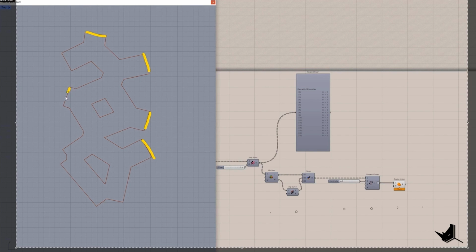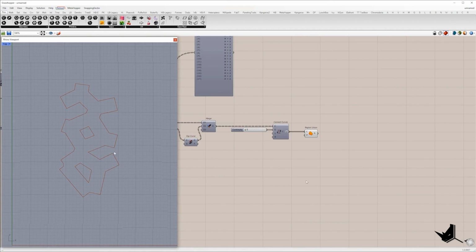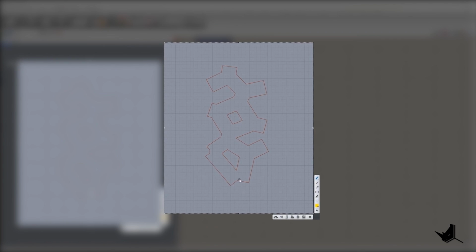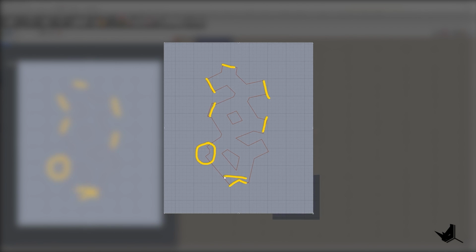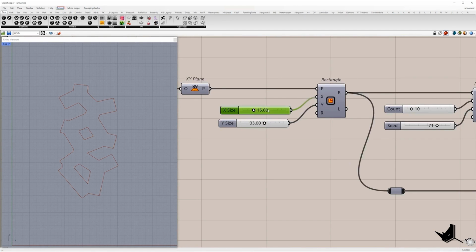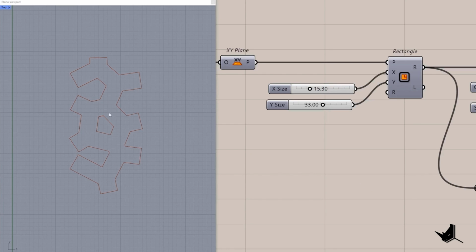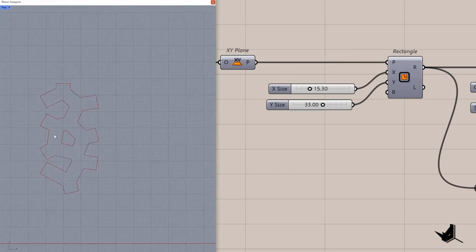All these lines will be placed in one list. Another set of lines will be placed in another list. Before we get to that part, I want to avoid these merging ends. So this is okay. This part is fine, but this part I want to modify. To modify this, instead of 15, I will set it here to 15.3. And now each end of the polylines is separate.